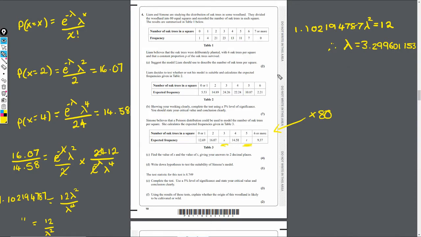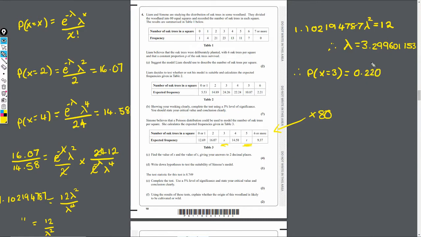For now, you can either use the formula again here, or you can just plug this in on your calculator. I'm just going to put this on my calculator just to save time. And I'd recommend, if you've got a graphical calculator, guys, always utilise it for these questions, and for your further stats exams in general, a really important skill. So looking at the probability that x equals 3 now, plugging this in on my calculator with this mean, and my x being equal to 3, what I'm going to obtain is that this probability is equal to 0.22.